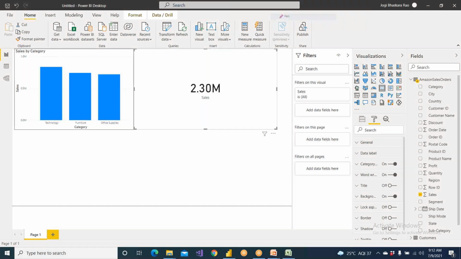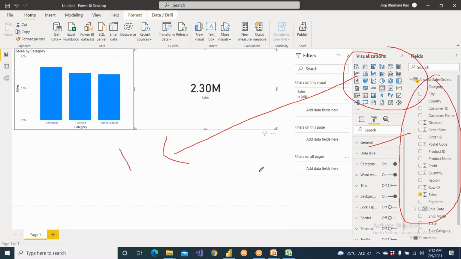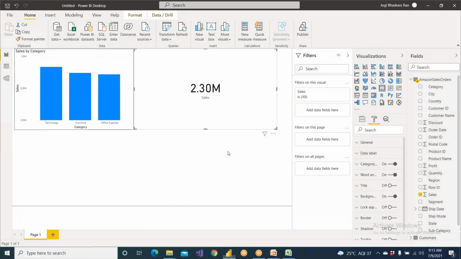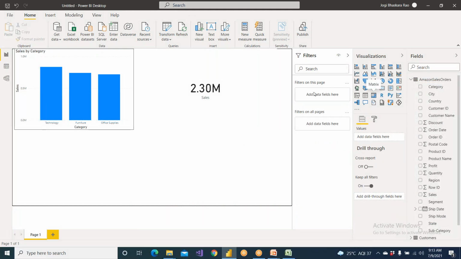What are the steps that we are going to be using here? Step number one, drag and drop the visualization. Step number two, drag and drop the column, which column you wanted to have. Step number three, you apply the formatting. That's it. So these are the things you are going to be doing as part of the visualization. You apply what visualization you need, what columns you need, what formatting you would like to have. So these are the three steps. If you know it, you should be able to easily do wonderful things. Clear? So I dragged and dropped this. When to use what we will discuss, don't worry.